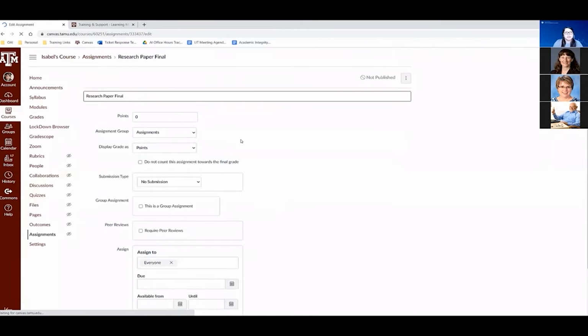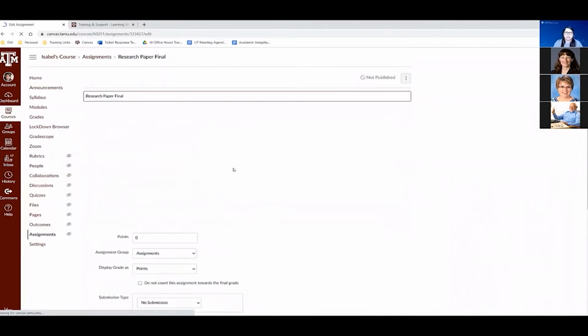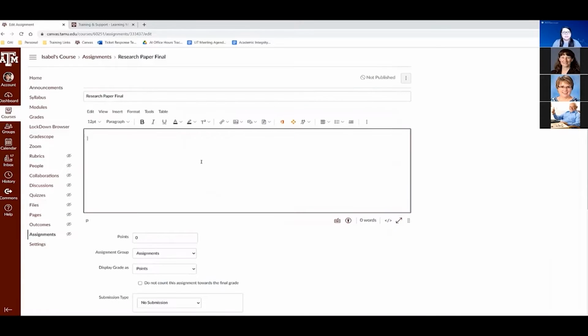From here, what I could do is if I had any existing instructions from a previous course or had already have my instructions made, I can input them here. With eCampus, we're used to adding the instructions to the Turnitin assignment. Now you're going to be using Canvas as your face for any Turnitin assignments. In eCampus, you used it in the forefront, like you went and created the Turnitin assignment. Here, you're using the Canvas assignment tool, but Turnitin is going to be working in the background for you.